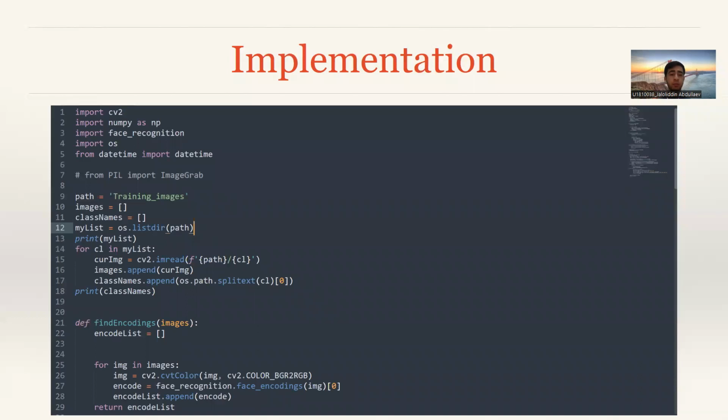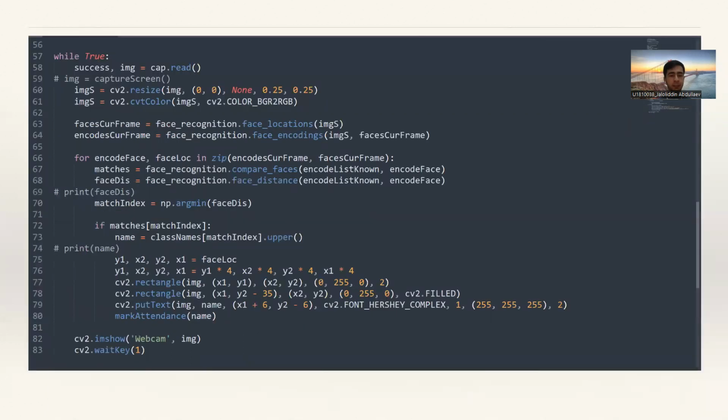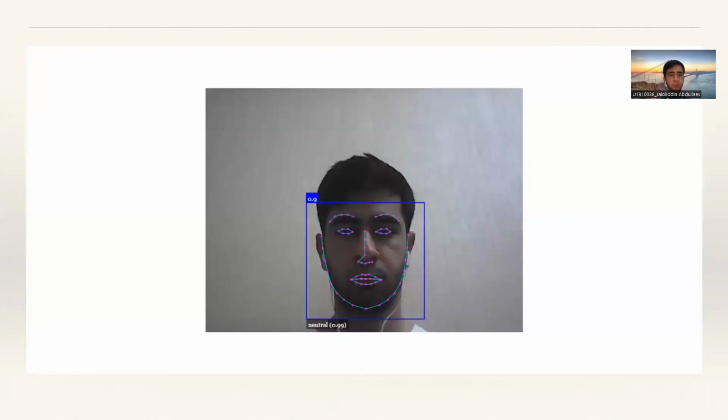So here is the implementation in Python. As you can see, we have the database of images, and it finds the encoded images fetched from the camera. It is a continuation of the implementation.